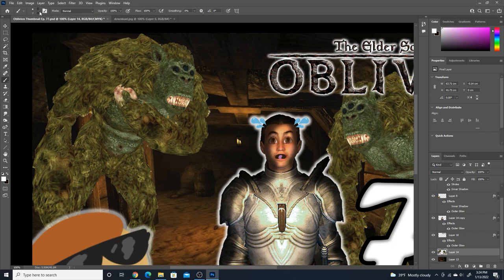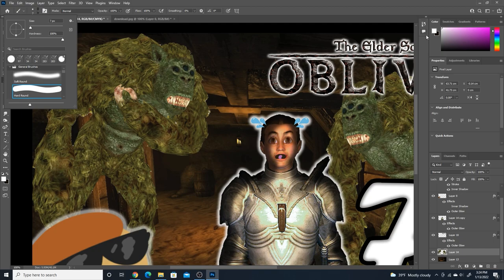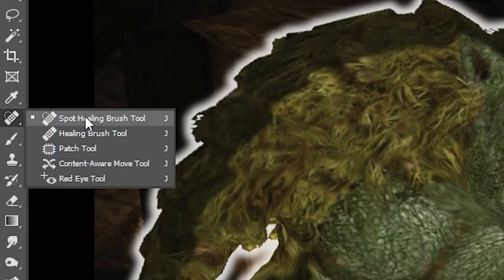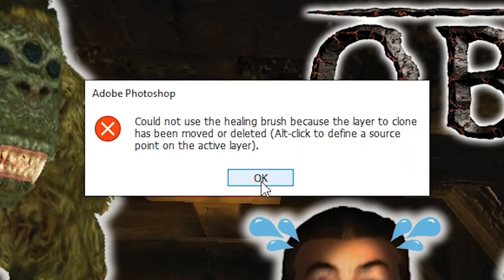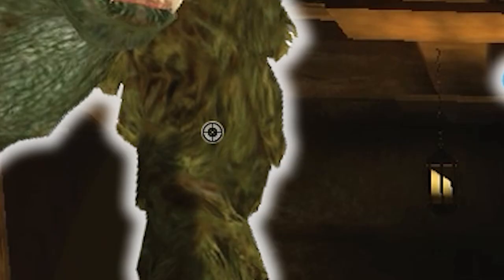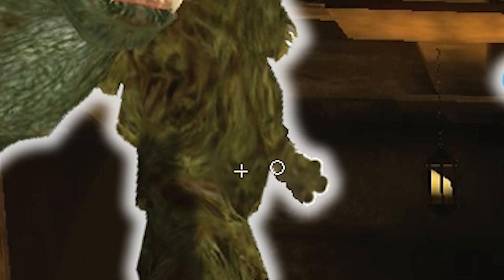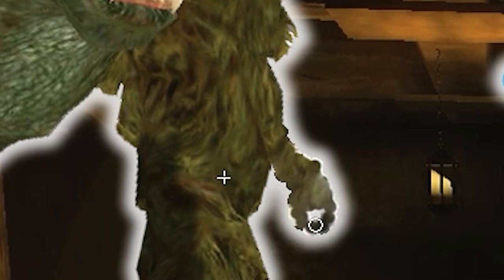Let's say you want a little bit of fur coming off because now it's too smooth for you. On this spot healing brush tool, there's another helpful tool called the healing brush tool. This is actually different because you have to select the source yourself, as it'll tell you if you try using it. If you hold down Alt, your cursor will transform into this type of icon. Now when you click on a piece of the fur and you drag, you're literally getting exactly where you've selected. It's drawing down the arm. And you can even see off to the left there, that's exactly where it's getting its source from.